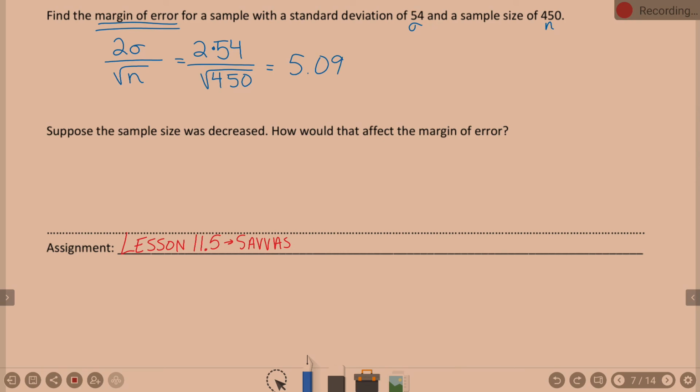We're not doing anything more than that with this one, so if I had a mean or something to add or subtract this to, we might decide whether we need those decimals or not. But so the margin of error is 5.09. Now, don't be surprised. I don't know how it would be written if they just ask you for the margin of error, but don't be surprised to see it as plus or minus 5.09. It's just the idea that you're adding it, you're subtracting it. It's that margin of error on both sides.